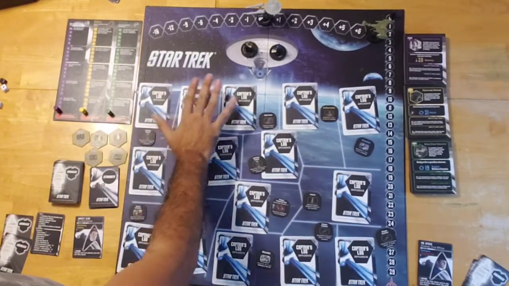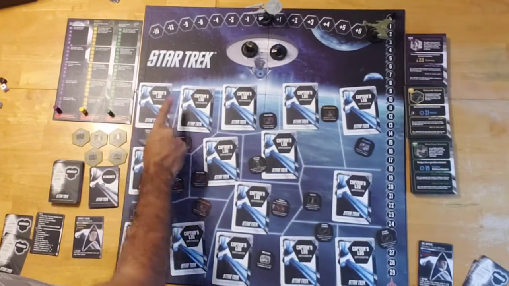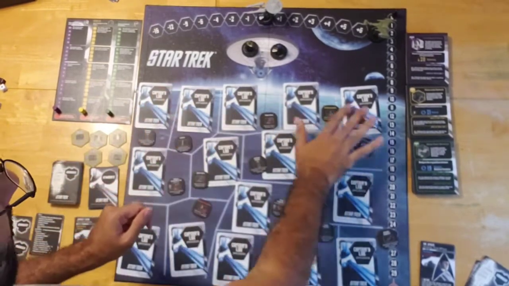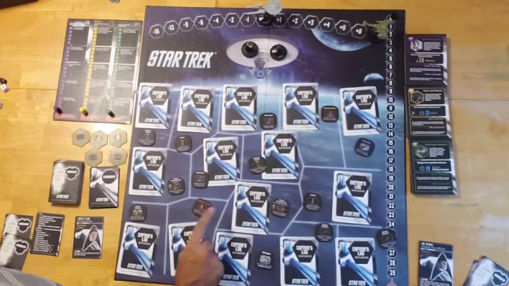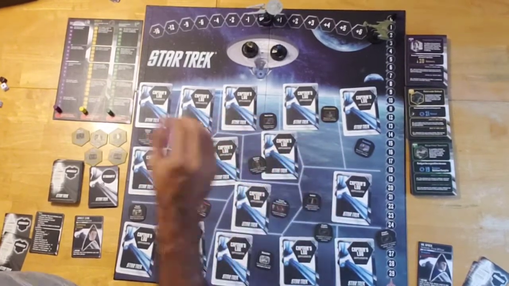So first of all, you've got the board here. You've got all of these different captain's log supplemental cards that you're going to shuffle and then randomly place 15 on the 15 different locations of this planet, the planet Nibia.